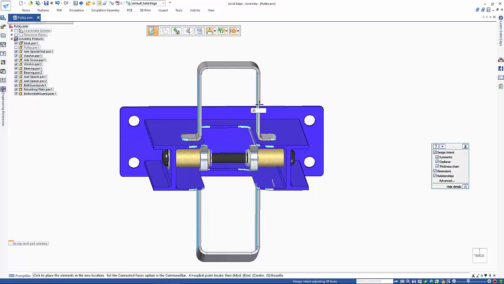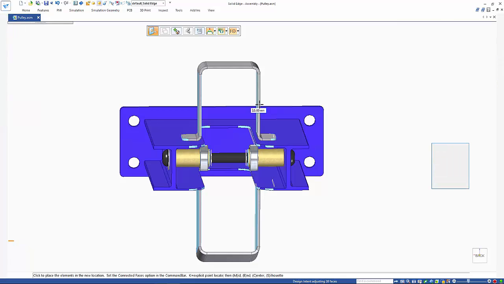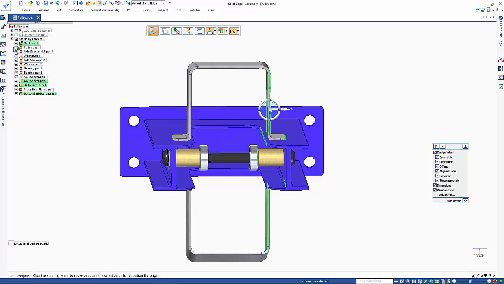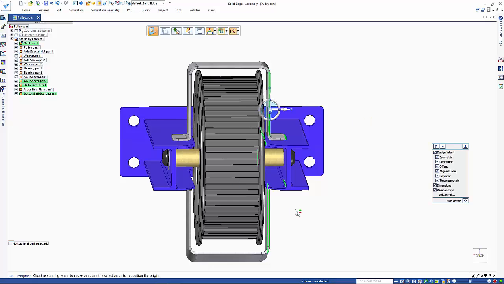Also notice how everything else is changing sensibly. Tangent relations and wall thicknesses, for example, are all being maintained. That's what we mean by one-shot multi-part editing. Looking good and very quick.